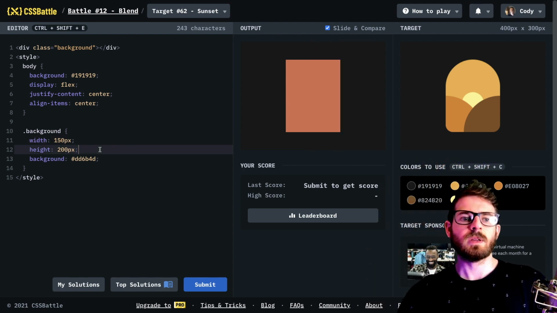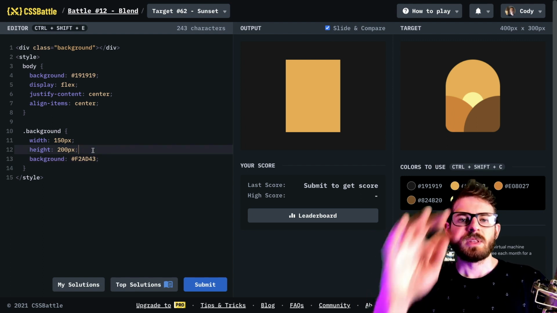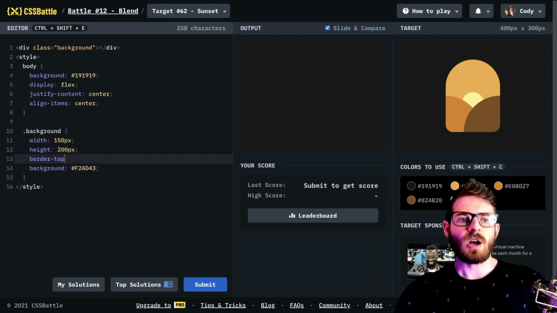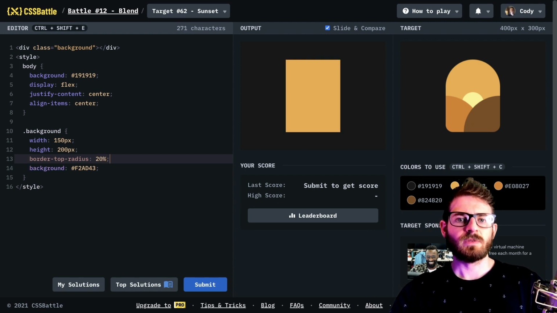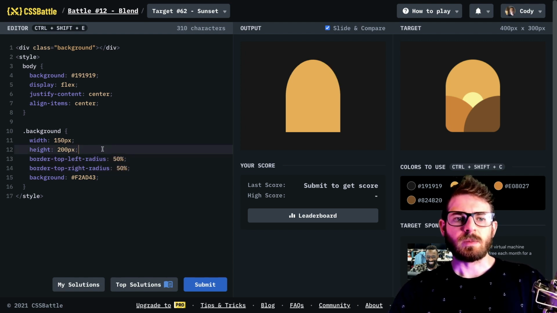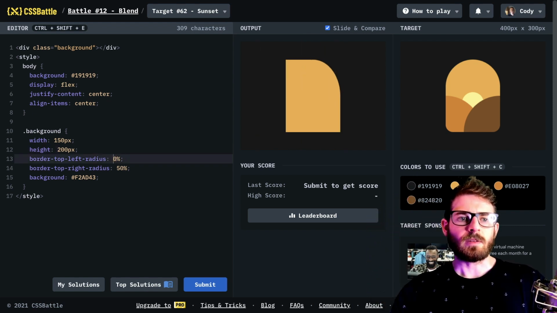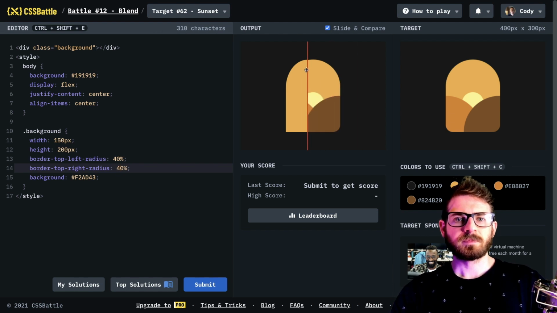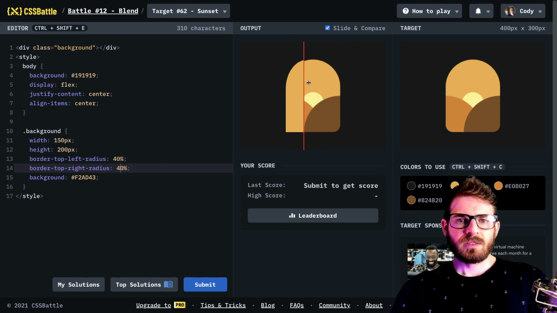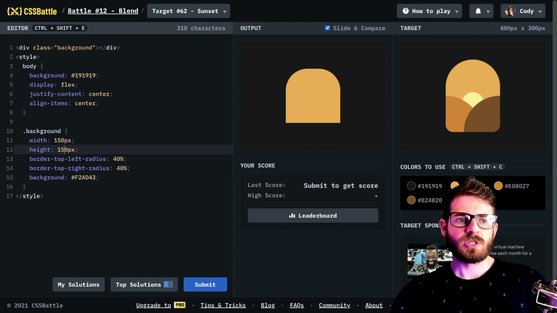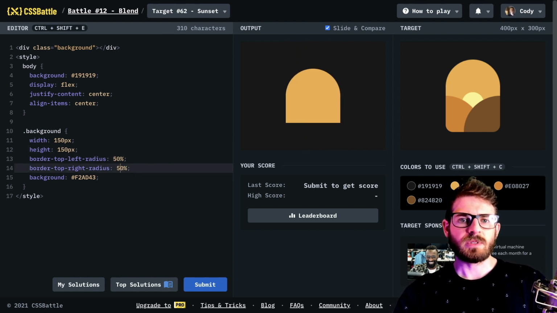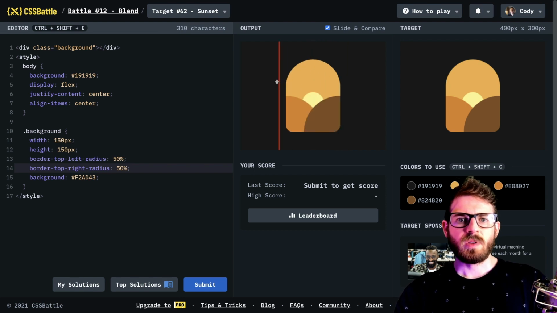But if you notice the top, actually let's change the background color. But the top, let's try to get the top rounded. So I can say border-top-radius, and I could try percentage first of all and see if that works. I think I need to do top-left-radius. Okay, there we go. Let's try 50% and I'll do top-right-radius 50% and see what that looks like. So that looks too narrow. So maybe I'm going to drop it down to like 40%. In fact, I think the height probably needs to match the width, and then I could probably add 50% on that and that'll probably look more accurate. But I think that is a better rounding, and what I need to do is just bring it up.